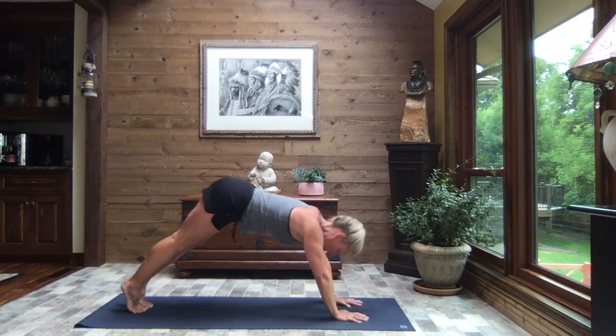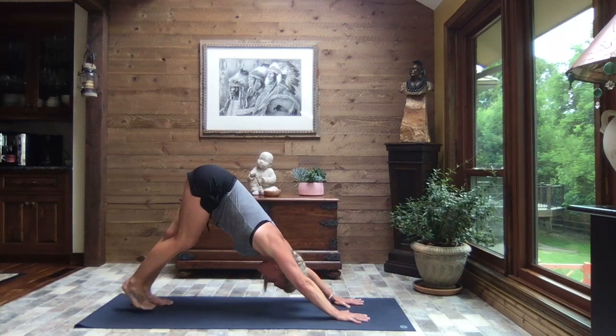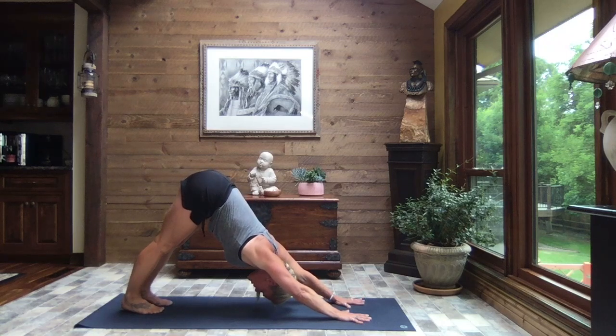Lift your hips to down dog. Our downward facing dog. I want you to visualize yourself as a mountain peak or an upside down V. Your sit bones are the highest peak or the very tip of that V.